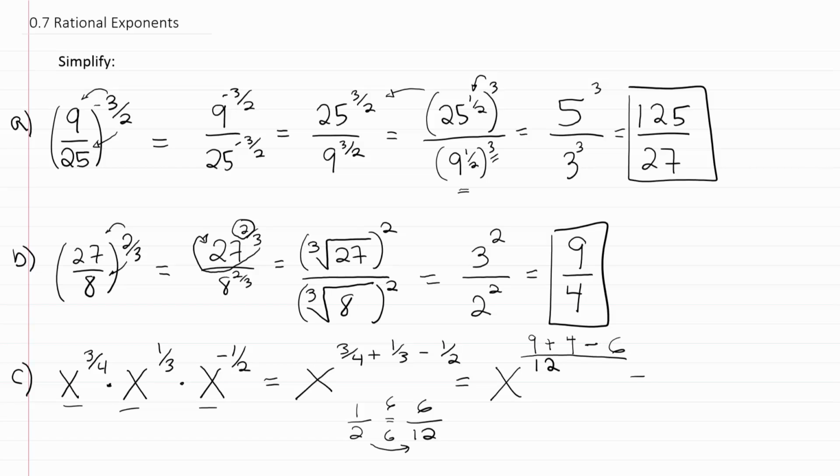All right, so after rewriting all of those fractions, we can finally do the thing we wanted to do in the beginning, which was to add those exponents. So 9 plus 4 will end up giving you 13, and then you subtract 6, you'll get 7. So it'll be 7/12 as the fraction. And that's the answer.